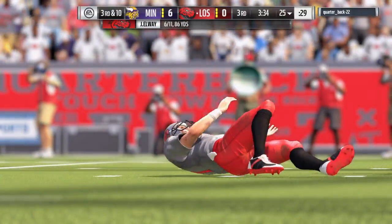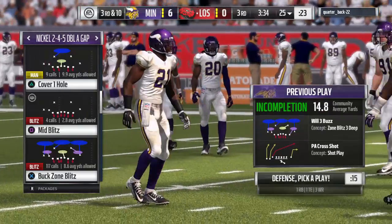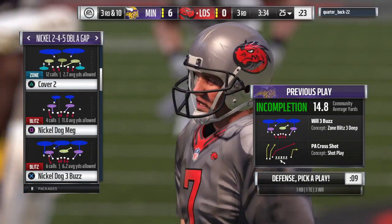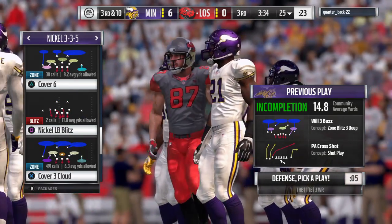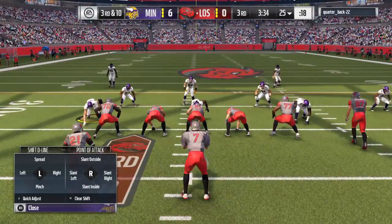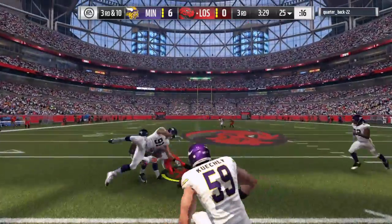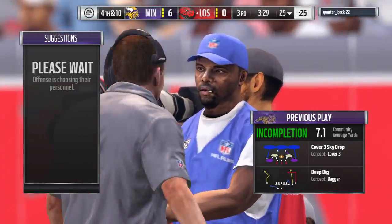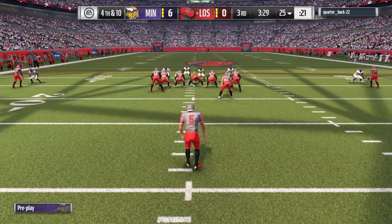The ball comes out on the hit but they'll call it incomplete. Not too many things get to a quarterback of this magnitude, but pressure can get to any quarterback. He's obviously a great franchise quarterback but felt the pressure and threw it incomplete. On third and ten, an extra defensive back in there — Elway throws and it's incomplete on third down. Everything looked right on that play except the conclusion — he dropped it, maybe wondering in traffic where the hit was going to come from.